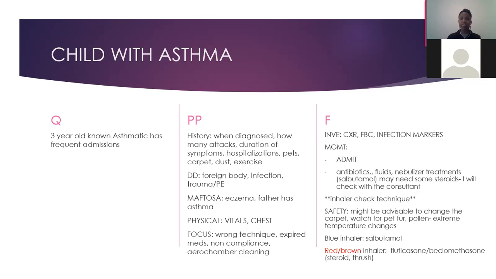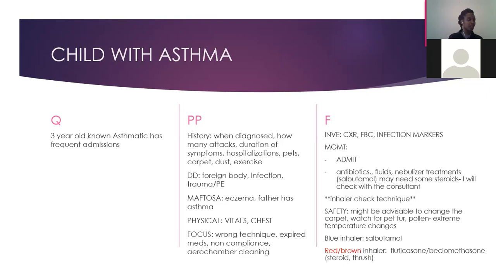Let me find out. There are a couple of things that could be causing his frequent admissions. Number one, medications. Are you giving him the medications appropriately? Yes. What medications is he on? He's on the blue inhaler and he's on the red inhaler. Do you have them with you? Yes, doctor, I do. Because he's a 3-year-old, he has to use these medications with an aero chamber. Good, I almost forgot that. Do you have an aero chamber at home? Doctor, what is that? I don't know.